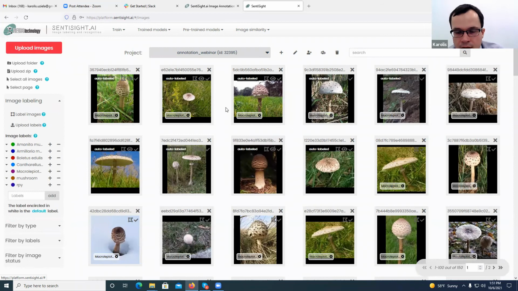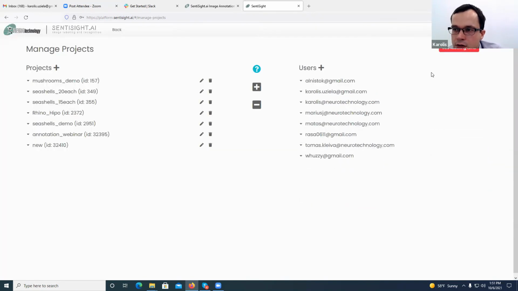So next useful thing for project management is to see how much time each user has spent labeling the images.